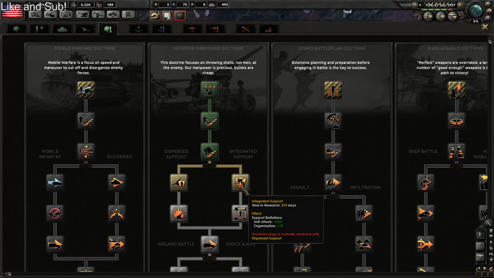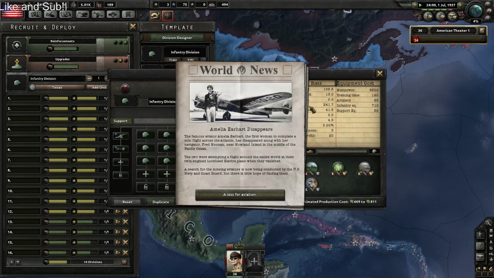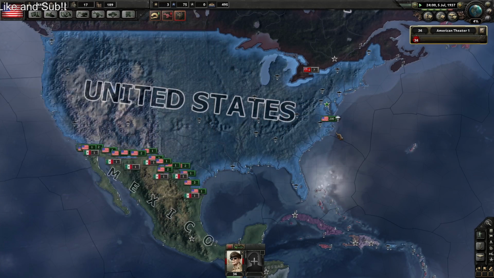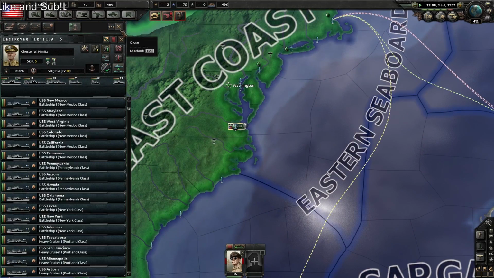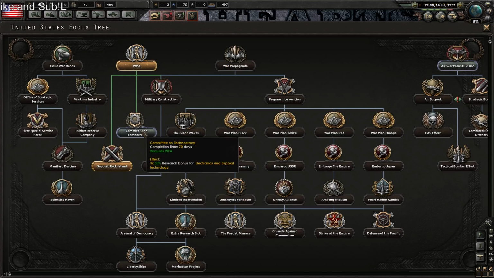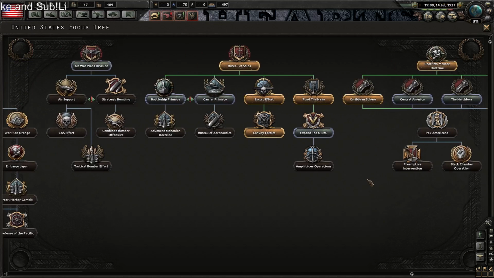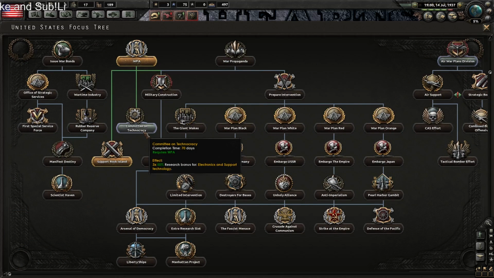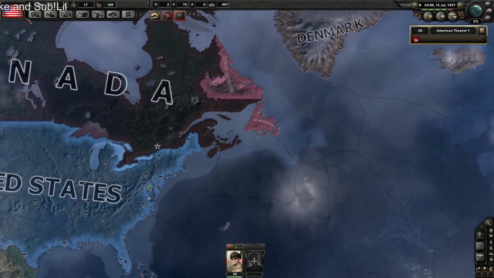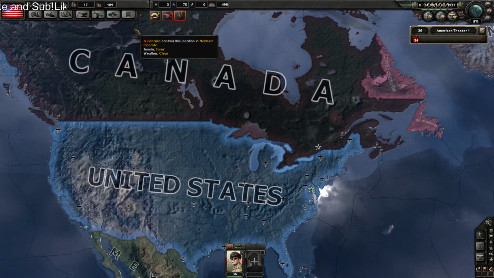Mobile defense. Let's go with integrated support. We don't have anything. We can't really do anything else. Amelia Earhart disappears. Oh, we got 200 ships now. We still have terrible range. Ooh, let's go with Committee on Technology. Yeah, it's getting close. Marco Polo Bridge incident. Okay.